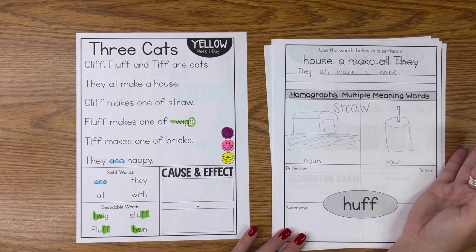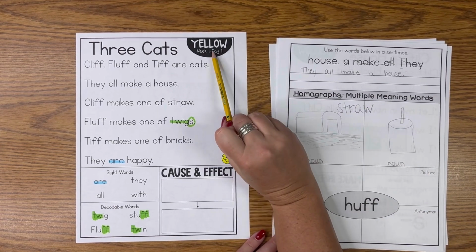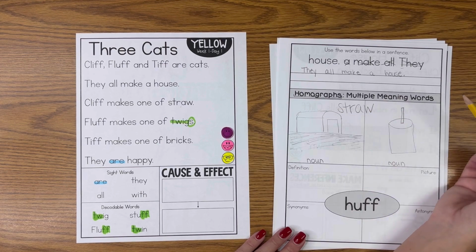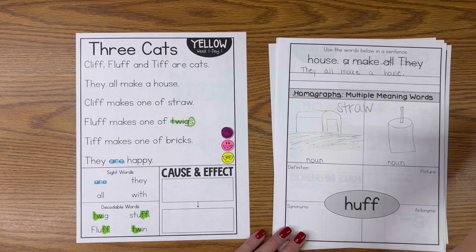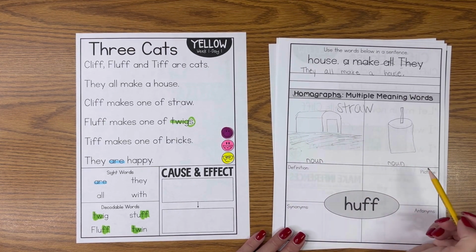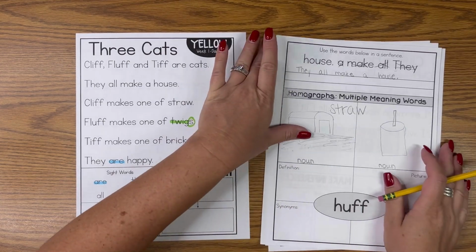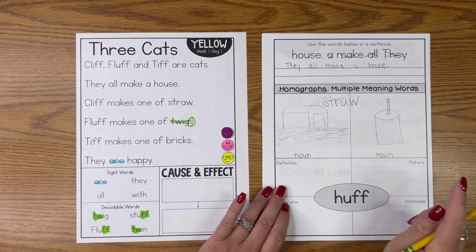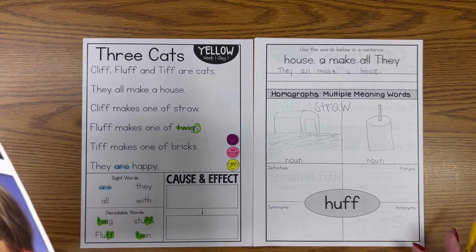And what I want kids to notice is that then, especially in the next level of this series where we get into vowel teams and things like that, we have to know what we're talking about to be able to spell some words. Because sometimes they have the same written word, sometimes they're different. Sometimes what you think the meaning means in context is actually the opposite. So explore some of those words with your kids.